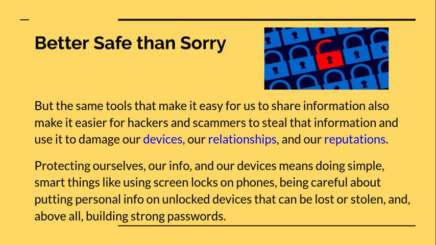So the phones and tablets that we are using constantly throughout the day, which are what we want to use to be able to connect with our friends and family members, are at the same time used by hackers and scammers as we are on those devices for them to steal our information. Protecting ourselves, our information, and our devices means doing simple, smart things like using screen locks on phones, being careful about putting info on unlocked devices that can be lost or stolen, and above all, building strong passwords.